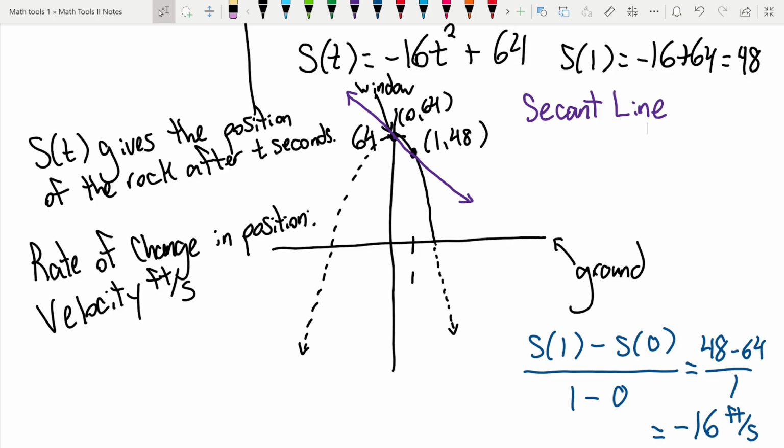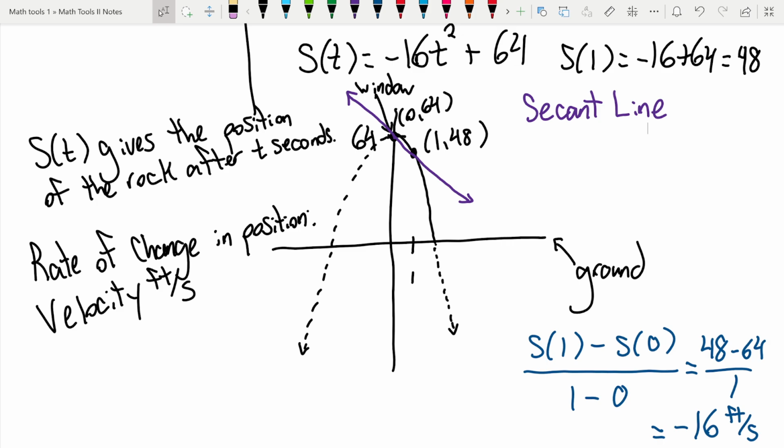We don't have to draw it if we use the formula, but that's essentially what we're doing. We're looking at the line that goes between those 2 points and we're finding the slope of that line. So again, on a line, the slope is going to be the same at any point, right? So this is how we would find the average velocity between 2 points. And we just need algebra to find this.